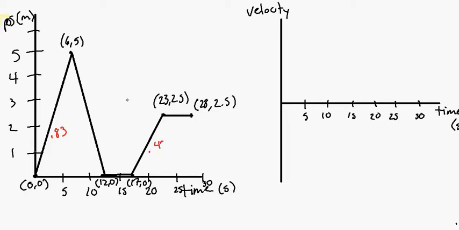Now, as for the region from 6 to 12 seconds, we can see that that one is sloping down, but it is the same rate, we said, as the first portion of the graph where I was walking across the board originally. Because of this, we know that the value will be the same, but the sign will be different, so we can call that negative 0.83 for that slope.